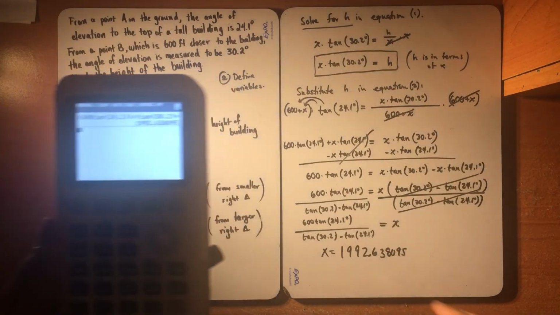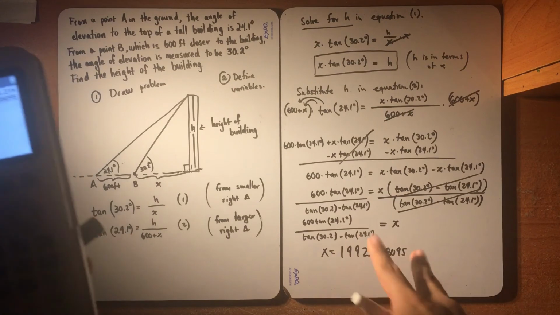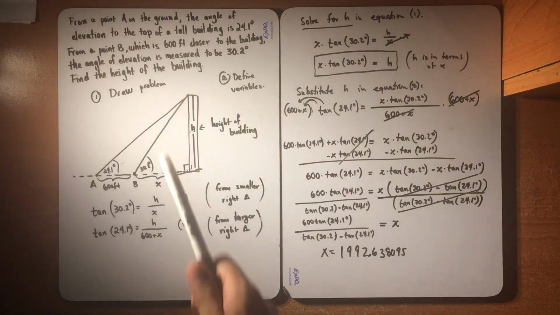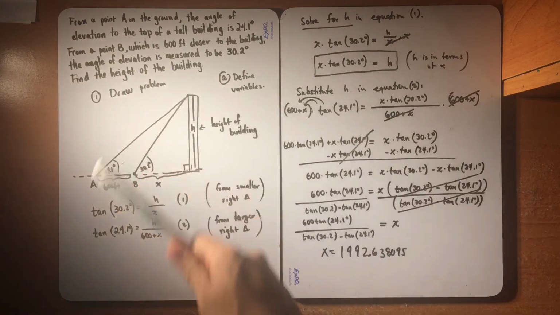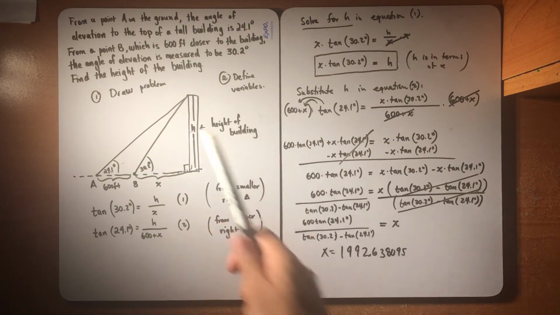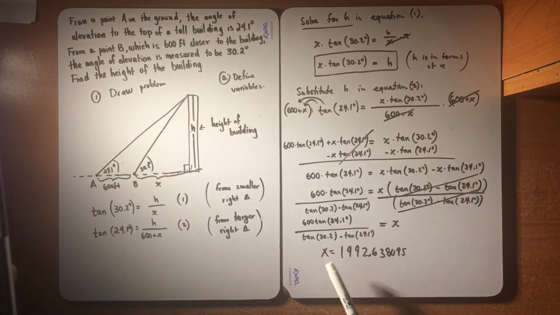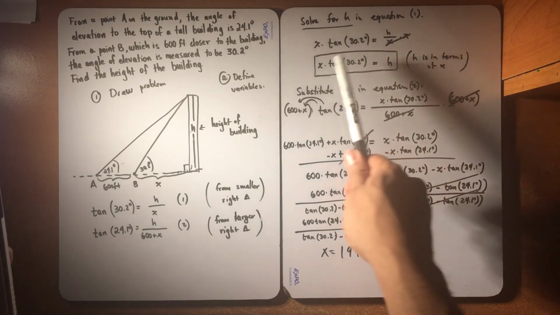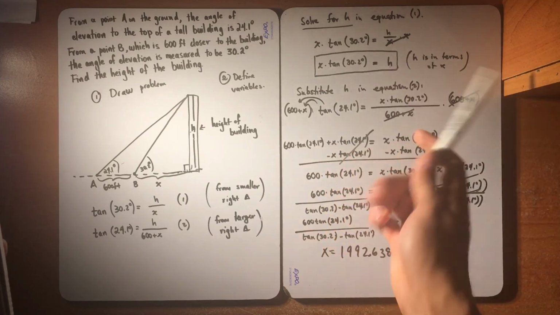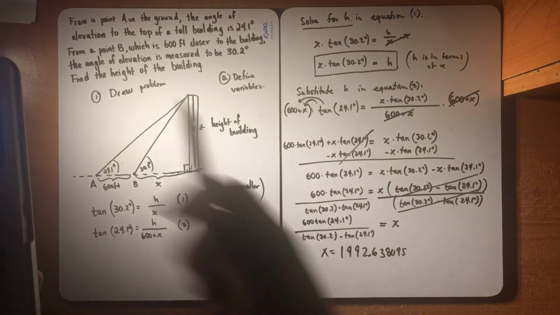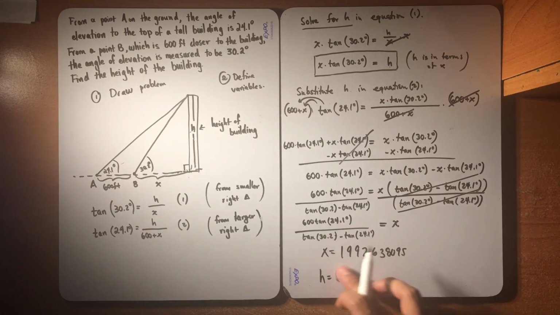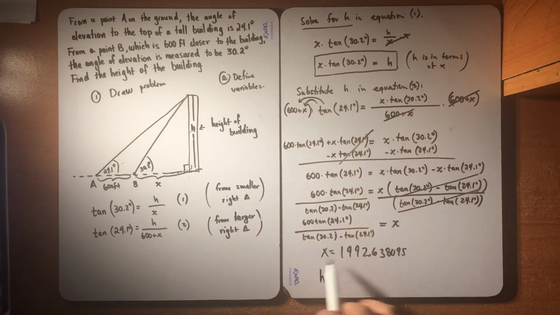But now look what we have. We have x, right? But did we actually solve the problem yet? Well, we haven't. What's the problem that we're looking for? We're looking for the height of the building. We're looking for h. But we found x, which is good because we know what h is. h is x, whatever x is, times tangent of 30.2. Once I find x, I can find h. And my x value is what I found already.